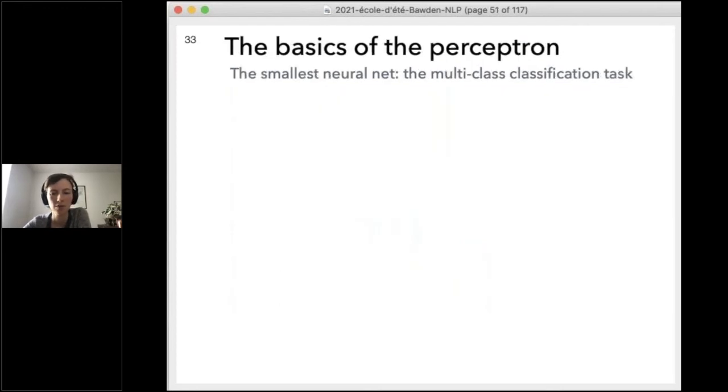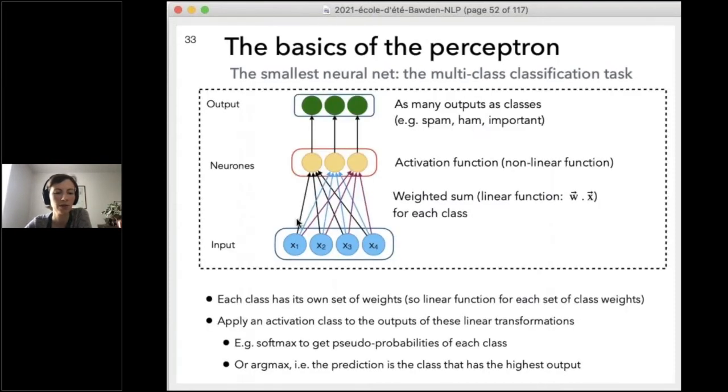So that was the case of 2 classes. How do we do multi-class classification? That's when we have more than 2 classes that we want to classify between. So I'm showing again this figure here. It's quite similar. We've got our 4 input features characterizing the email, but instead of 1 neuron, we have 3 of them. And for each neuron, we have an individual set of weights for each of the features. So instead of 4 weights here, we have 12 of them.